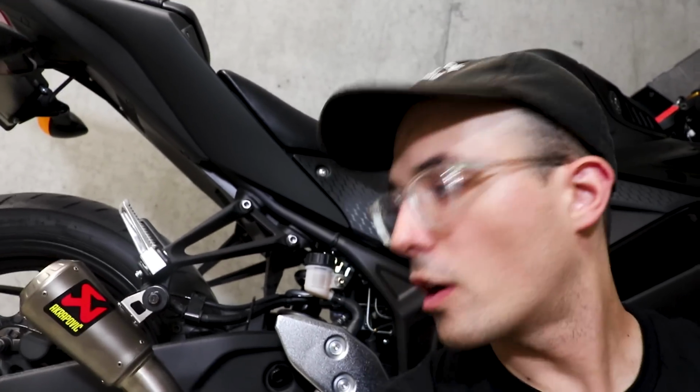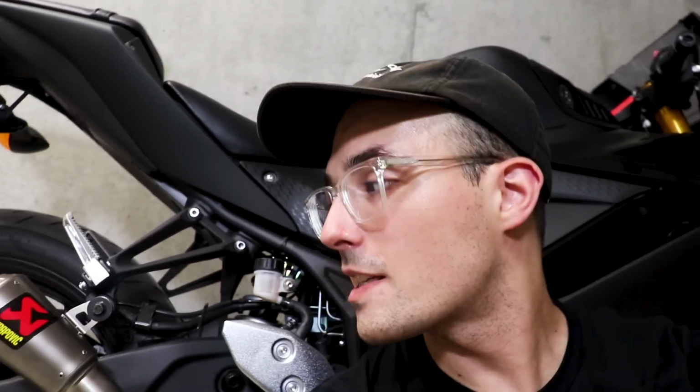So I'm actually really pleasantly surprised with the increase in tone of the little Akrapovich slip-on. It's actually sounding really great. Parallel twins, especially these smaller ones without a cross-plane crank, can sound a little lawnmower-y sometimes, but I think this is a great balance between something that's not too loud and something that gives you just that little bit of extra grunt and pop and crackle that you could look for on a bigger bike. And so I think if you own one of these bikes, you'd be pleasantly surprised with a little slip-on.